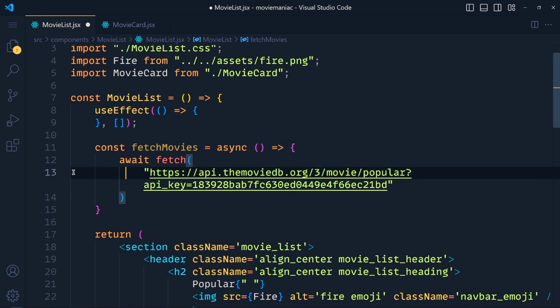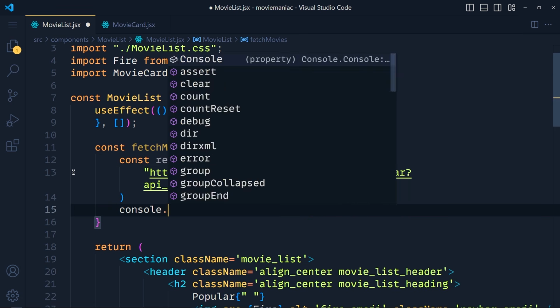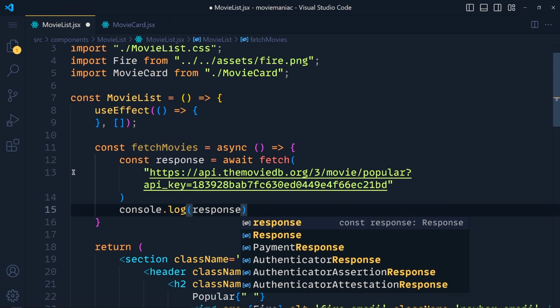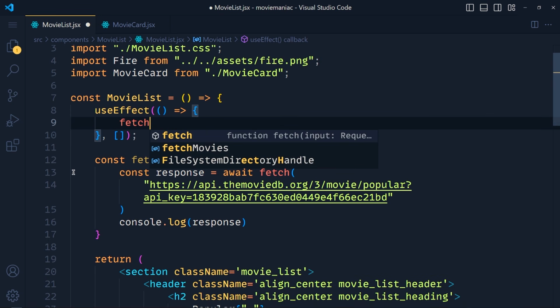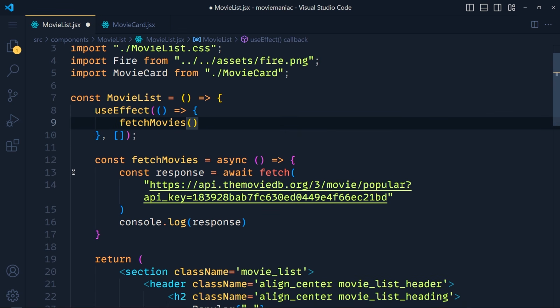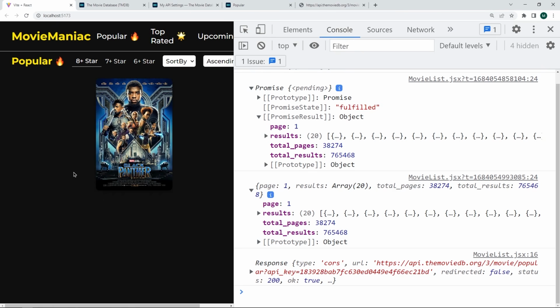Now we know that this expression returns a response. So let's store that in a variable called response. And after that, we simply console.log that response. Now don't forget to call our fetchMovies function in our useEffect.